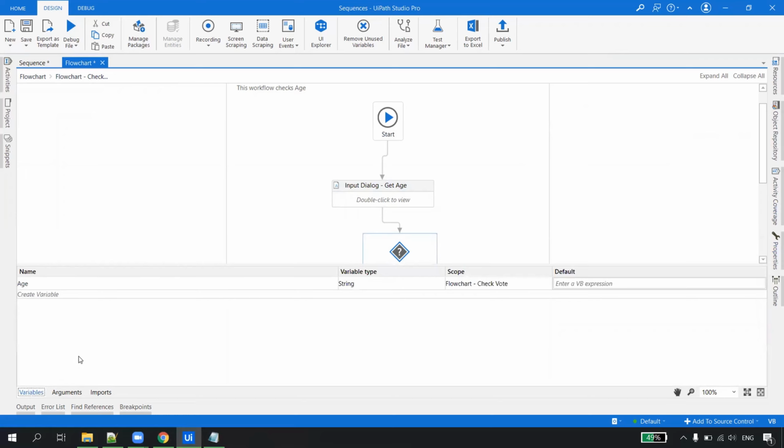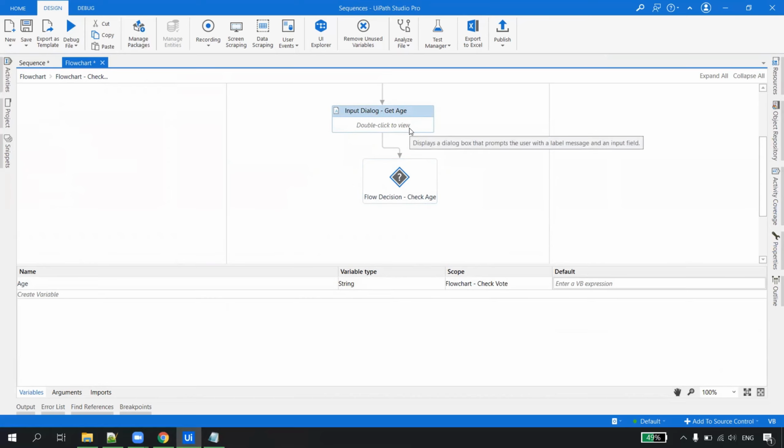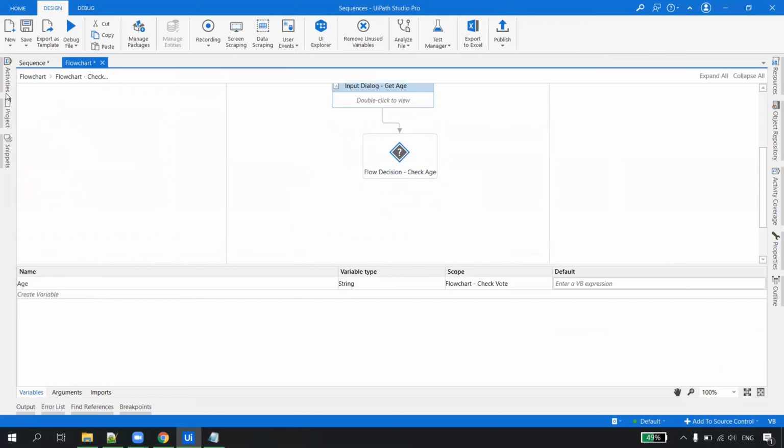So I go to the variables, the age is of type string. So we have to convert it to Int32. How do you convert? Do you know how I can convert the string variable to integer? We have received the age in a variable called age. Now we want to compare whether it is 18 or less than 18. Can I compare the string with 18? No, right? Because this is a string. It will take it as 26.